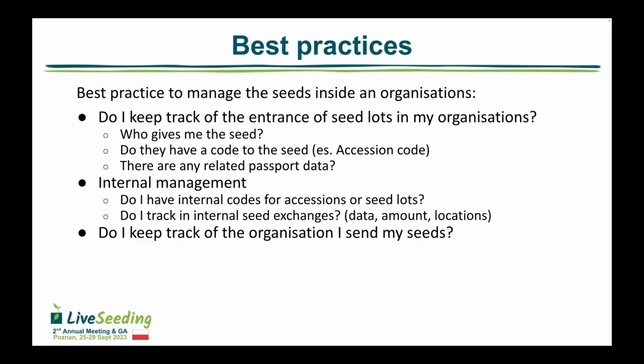We keep track of the accession code or the seed code from the organization that gave me the seed. How do I manage the seed internally? Do I provide a code for my seed lots or my genetic materials, my OHM? I keep track internally of when the seed has been planted, harvested, what the amount is, and so on. And then I keep track of when I give seed to another organization. It is important because not all organizations or partners keep track.